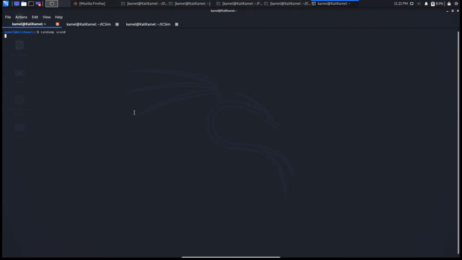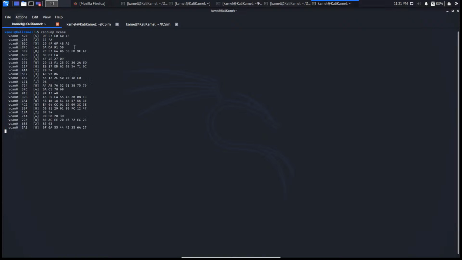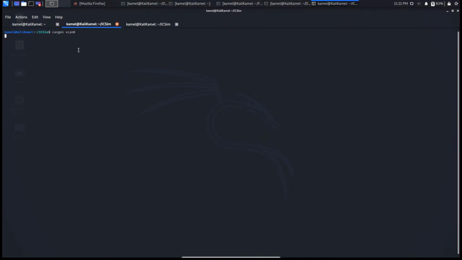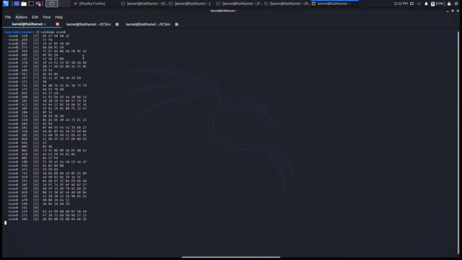But we can change that, because in SocketCAN, we also have the ability to send CAN data. So I'm going to open up another terminal window here. I'm going to say cangen vcan0. We'll talk a little bit more about what cangen does specifically, but if you run it like this with no additional options, nothing fancy, just hit enter, it's going to start generating random CAN data. And if I come over here, you can see that all of this data has started to appear. So let's pause for a quick second. I'm going to stop the transmission, and we're going to talk about what exactly we're looking at here.